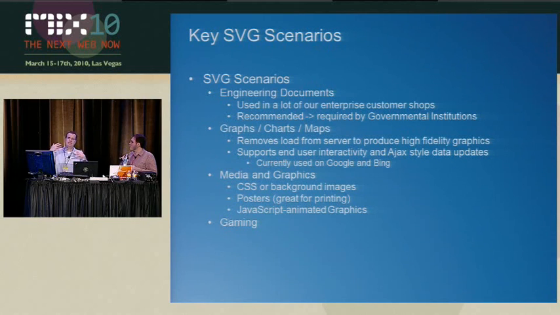The other key scenario we see for SVG on the web has to do with charts and maps. And Doug showed some charting there. If you hit a web page today that has a personalized graph, that server will render that image and deliver it to you. If instead it could just render some lightweight XML to deliver that graphic to you, you're offloading a lot of work on the server, which is a great thing. And as you saw, there's interactivity with it, so it's not just a rasterized image. It is a retained model graphics system.